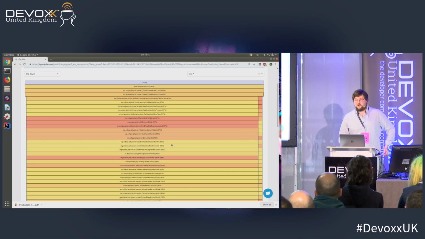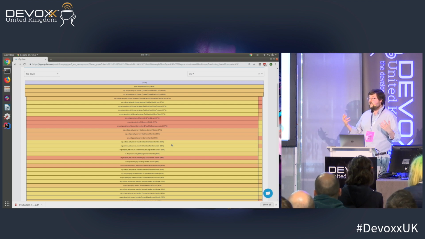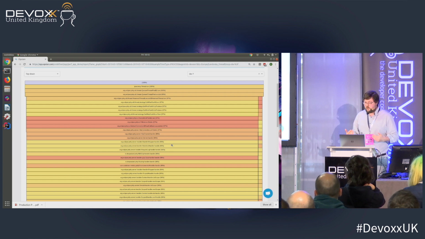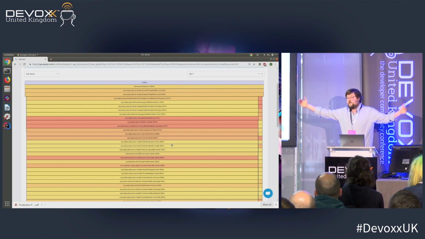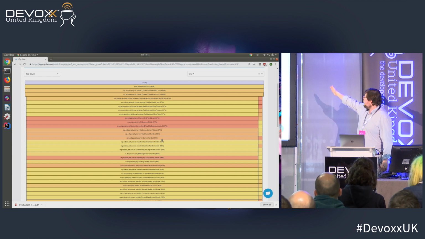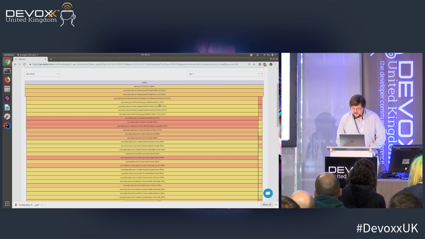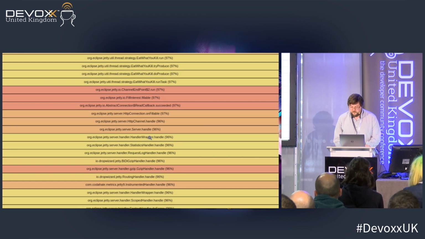Now, within a flame graph, each method lower down the flame graph is a method that's called by its parent in the flame graph. So higher up methods call lower down methods, just like regular stack traces. And the width of the box within your flame graph is a way of visualizing how much time that method and its children used up. So we can see a lot of these boxes here all have very, very wide sizes. And if we zoom in on them, we can see they're all using up 95%, 100%, a lot of time.